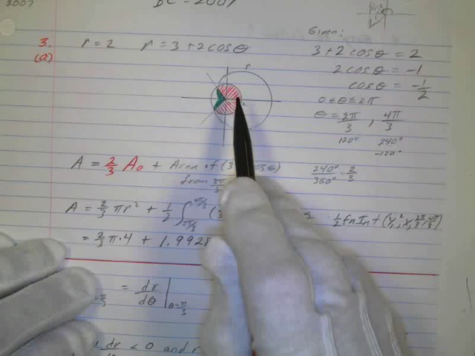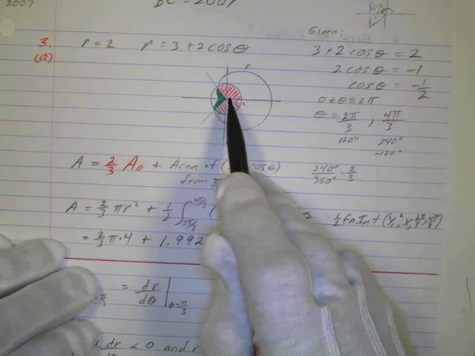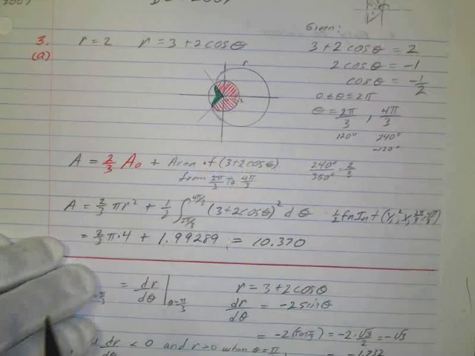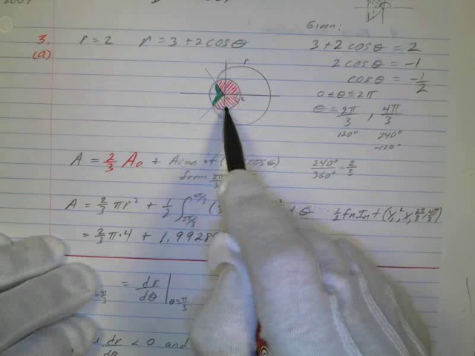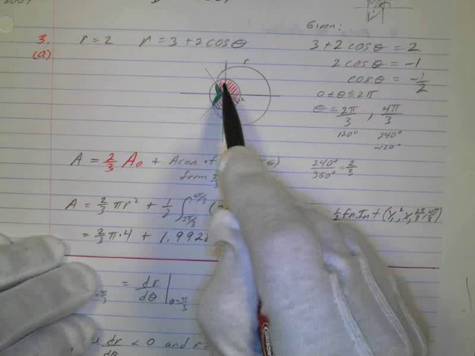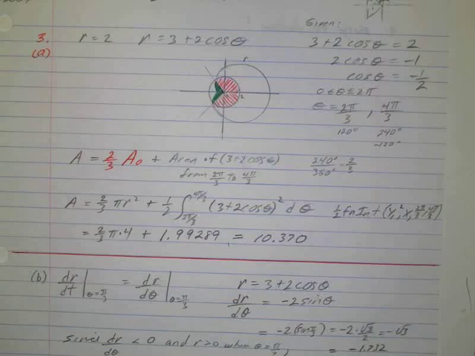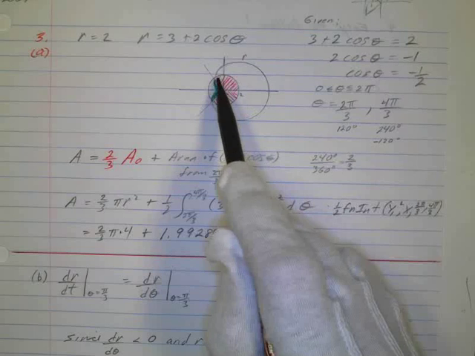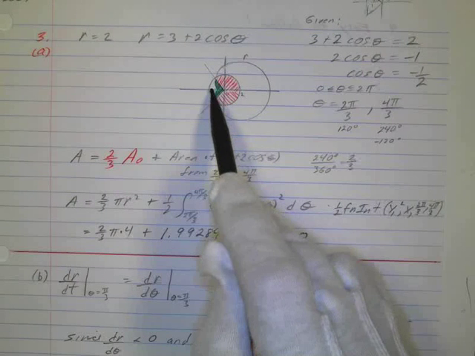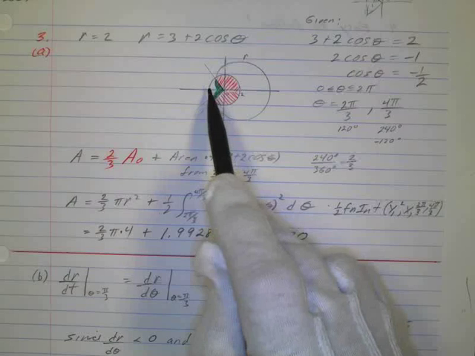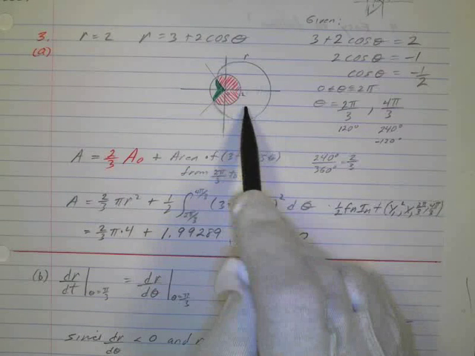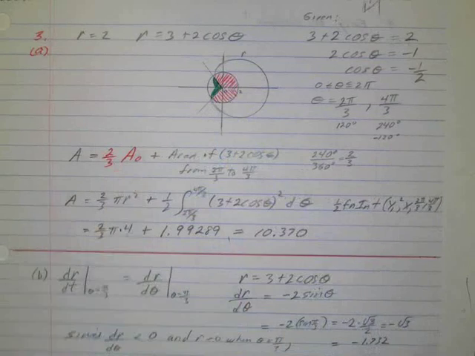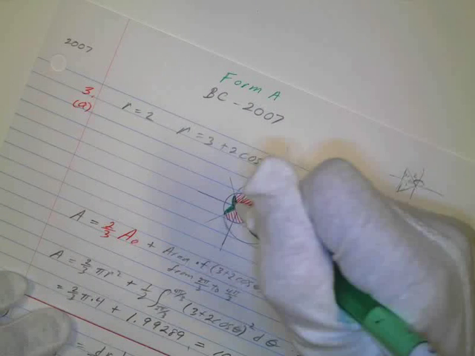So if I take that green section and I add it to the red section, what I end up with is the region that's inside the circle that is also inside the cardioid. So the part that's inside the circle that's also inside the cardioid would be the red and the green. I hope that makes sense. So that's kind of tricky, all right? So it has to be inside the circle and the cardioid. This part here is inside the circle but not inside the cardioid. This part here is inside the cardioid but not inside the circle. So that's why we got the red and the green. Okay? So if that makes sense.